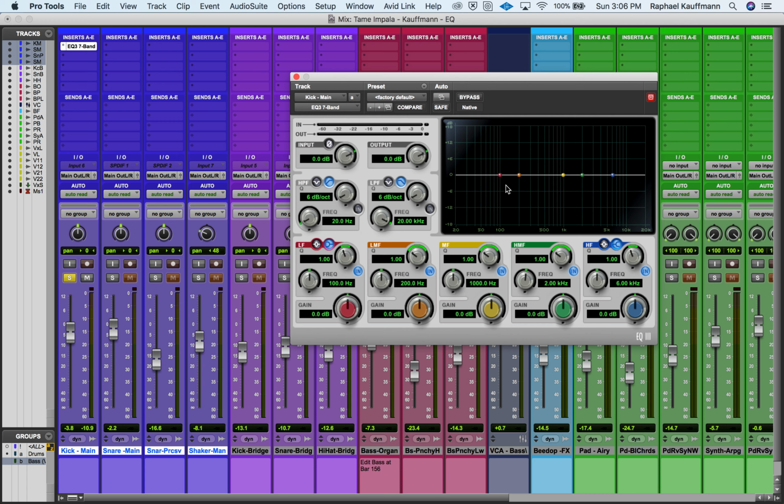So again, your lows, your low mids, mids, high mids, and highs. You have your amplitude, your y-axis, plus or minus, and you have your x-axis of frequency. I'm going to change this low band to be a peak. So let's leave it as it is for now, actually. And if I bring up the gain, or I can just move this. This is a shelf. Okay, so I've established that it's going to start at 154.5. Everything below it comes up. If I change it to a peak, then you can see that it's kind of moving along.